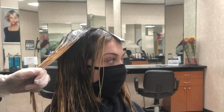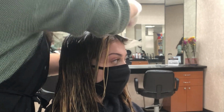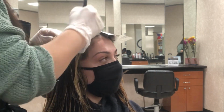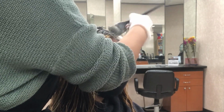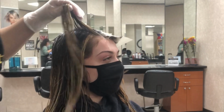And yeah, so for the glaze, for the root color, I have here mixed up Matrix Color Sync 5N 6A equal parts with 10 volume, and I also put in a drop of 8CG. And I want to just explain why I used 8CG, because somebody pointed out on my Instagram they were just curious to know why I put CG in sometimes of my root formula. And I do this for a very specific reason.